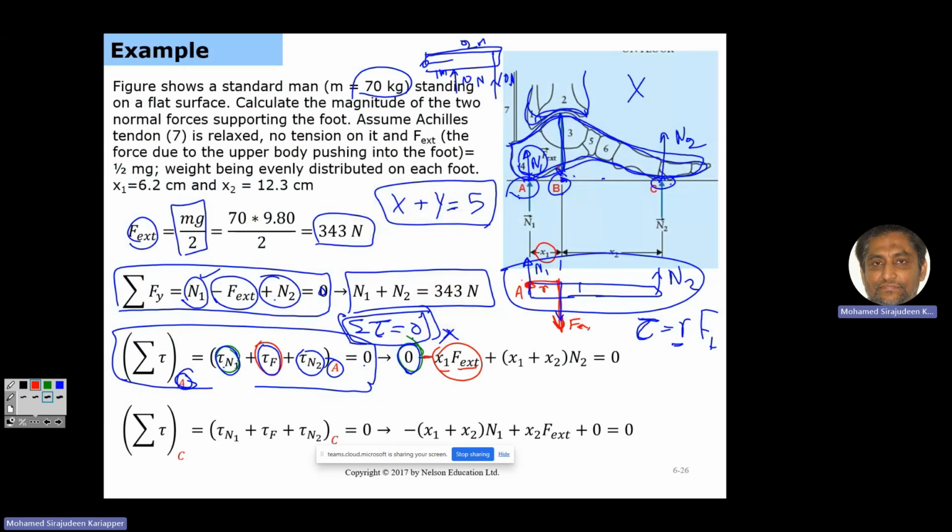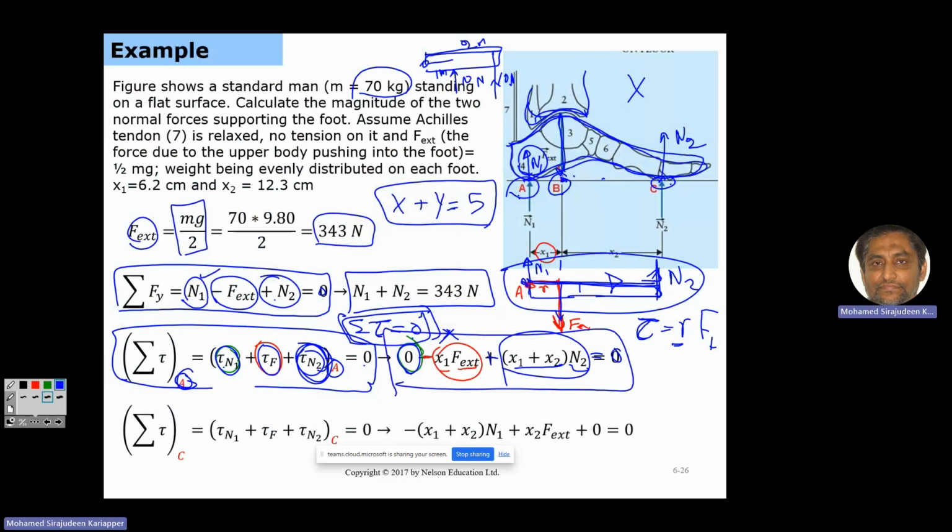Now you go to this one. So this is this guy, right? What is R? R will be this much, from here to there, and it is equal to X1 plus X2. And the force is N2. It is perpendicular already. Do I put a positive sign or negative sign? Look at how it is going to rotate about the point A: counterclockwise. So positive, equal to 0. So we got the equation now. Good. So the equation is this.